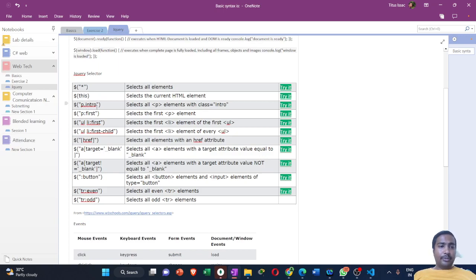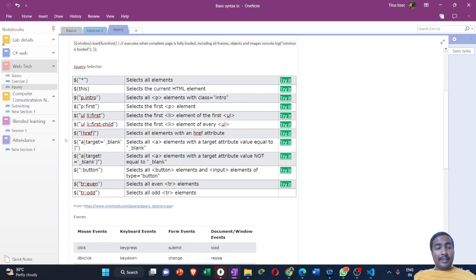P dot intro will give you a selection of the paragraph tag where a particular class intro is going to be there, and here the pseudo classes are getting selected, and a particular element is being selected in this one, and in this a particular attribute is being selected. Likewise, a particular attribute and the corresponding value is being selected. Likewise, jQuery selectors could be used for any selection in HTML pages.